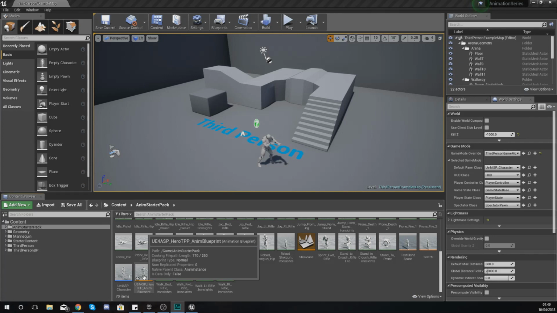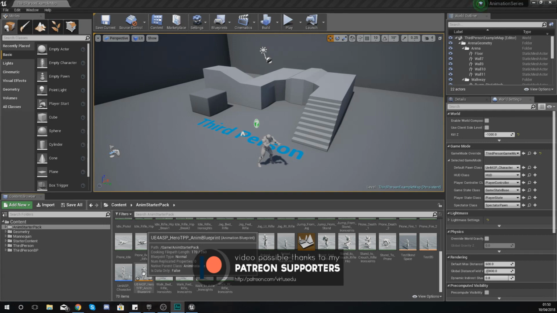So for those of you that don't know what an animation blueprint is already, an animation blueprint is a blueprint like any other. You can write code in there, but its focus is to tell the engine when to play different animations. So if you've got something like a character where you're going to be changing the animation being played quite often, then you're going to want to have control over this. And the way you're going to do that is by using blueprints within this. You'll be setting up different states and then changing between these different states using blueprint code.